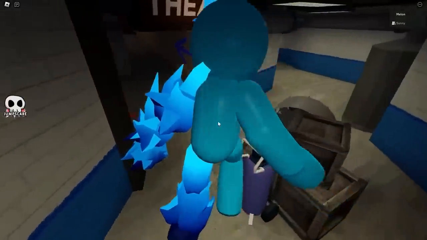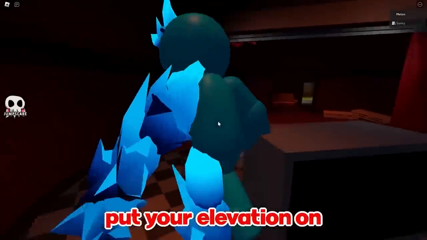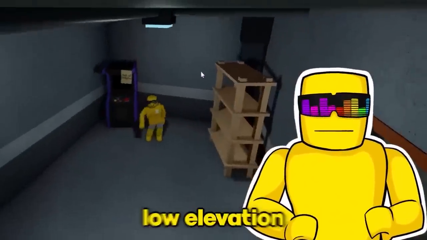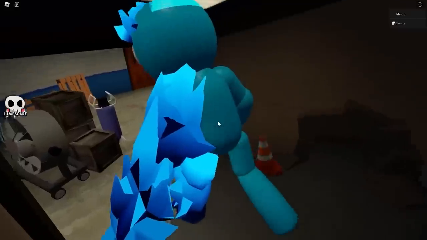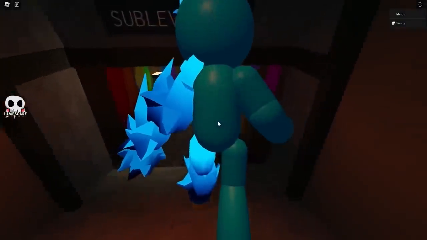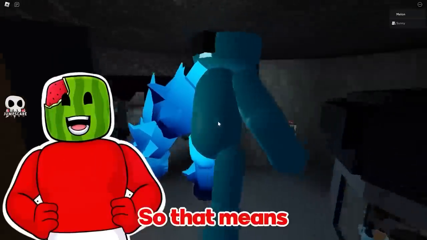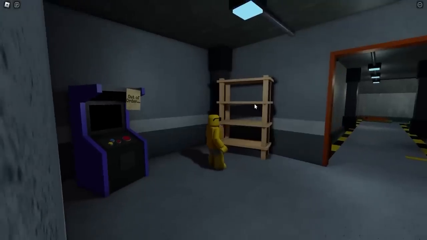Okay, for my second question, if you had to put your elevation on, like, a map... I'm low elevation, very, very low elevation. You're low elevation. Does that mean you're in the basement, Sonny? Yeah, bottom of an elevator. No, I already checked there. You're in the basement somewhere, Sonny, and I checked this back room, so that means you can only be in the sewers. No, it doesn't mean that. I could be anywhere, bro.